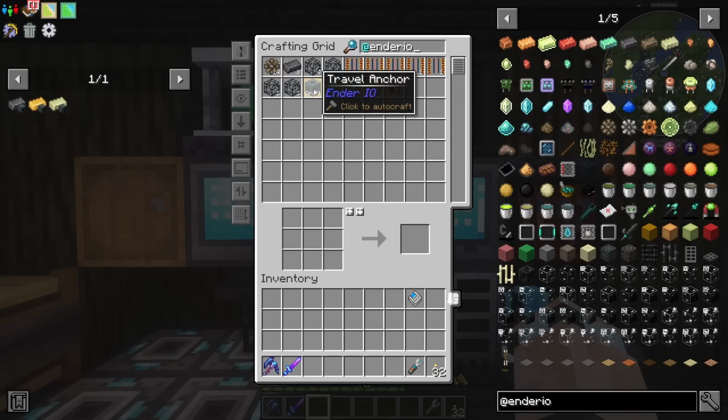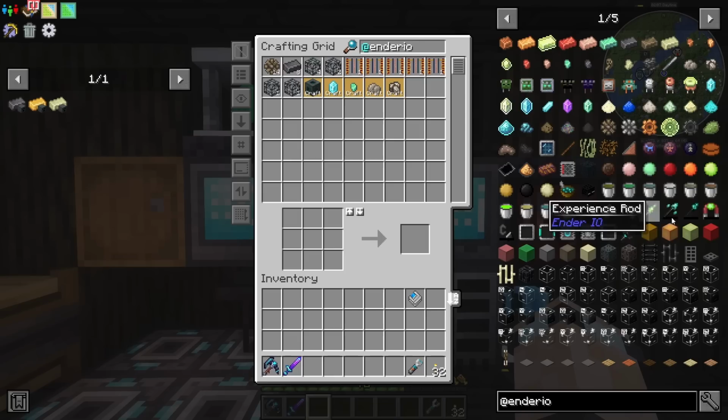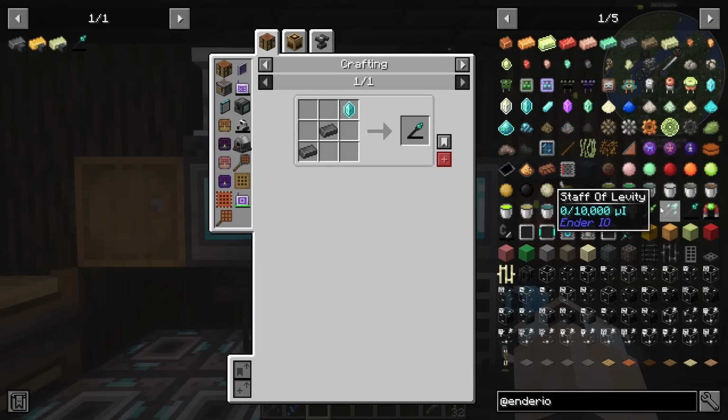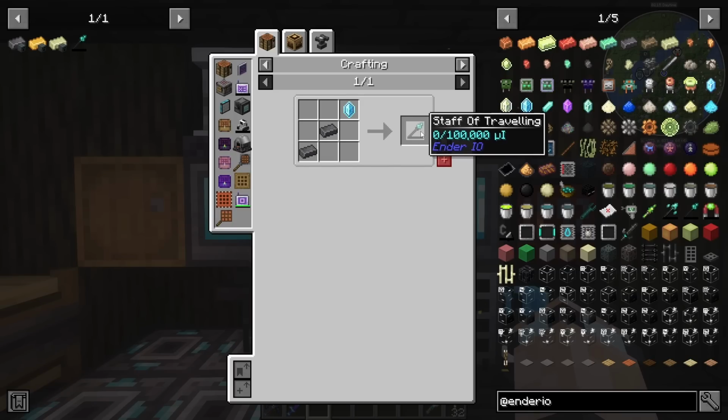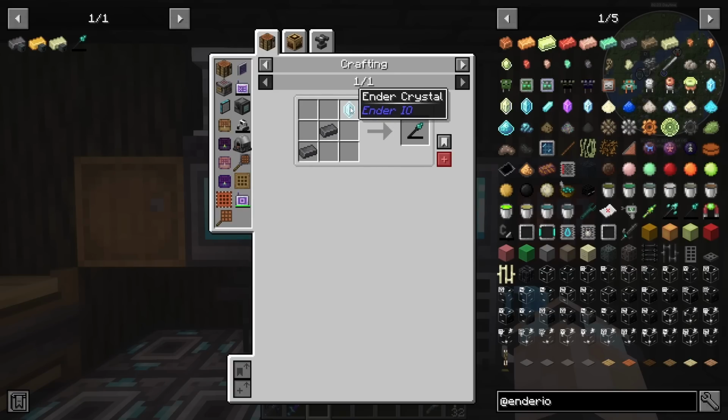By the way, I've already put in a travel anchor. We haven't got to the point where we can make those yet, but the whole goal for today is to get the star for traveling. This thing is a beast. We love this thing. I use it far too often, but I absolutely love it. It lets you basically teleport yourself to any of the travel anchors from quite far away. So that's going to be the plan for today.